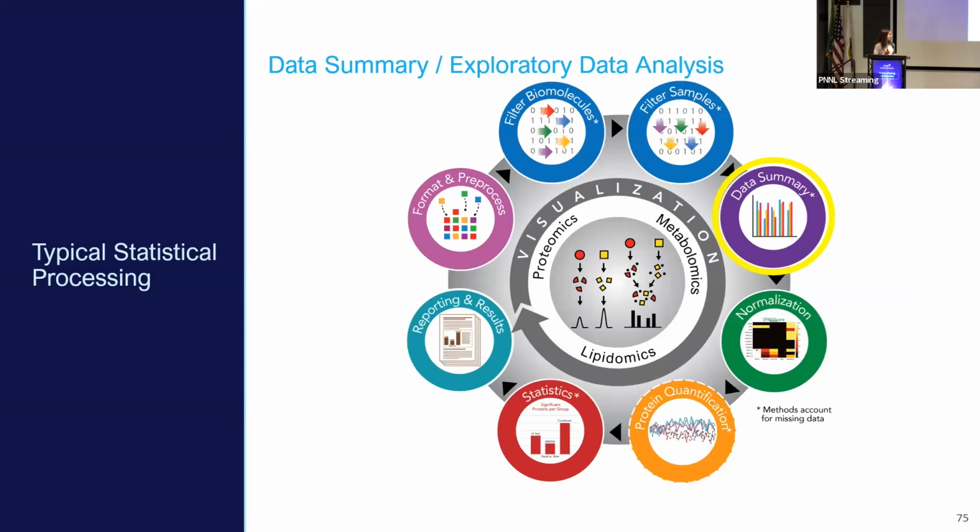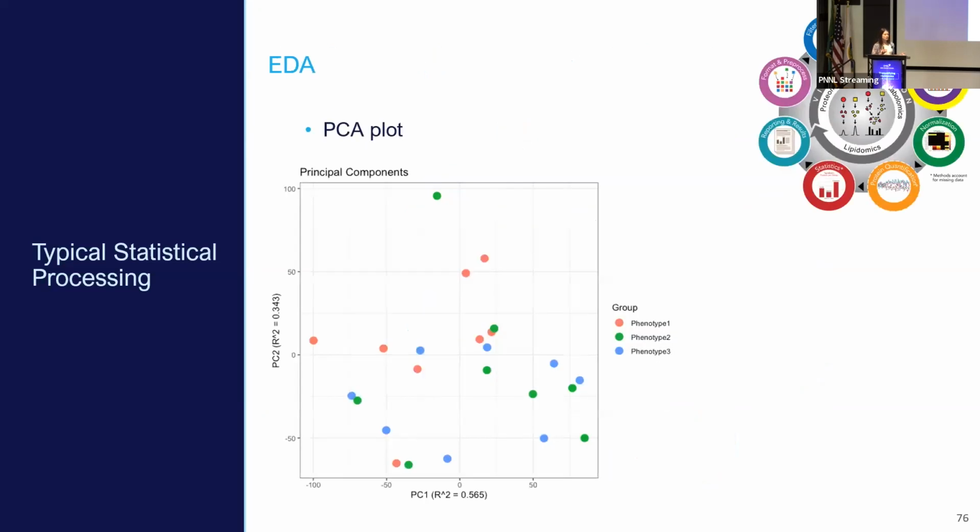We also have a number of typical graphs that we use just to explore our data and understand it better. You've already seen some of those, the box plots and the correlation heat map. A principal components analysis plot is another very common one, and this is something that we look at as well. If we make this plot before removing any sample outliers, it can be helpful to look at where your potential outliers fall on this plot. That can also help inform whether to remove a sample or not.